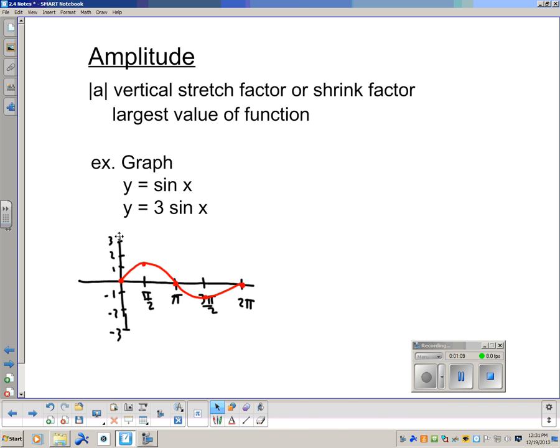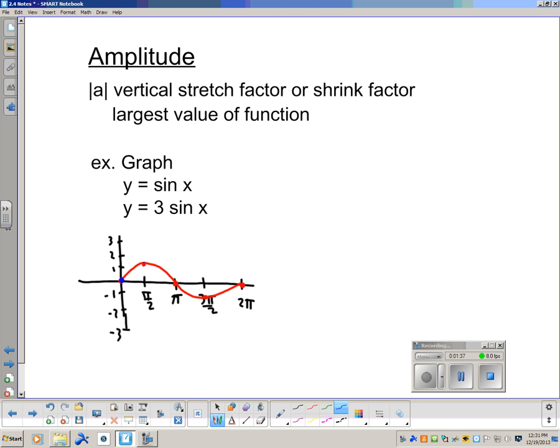So now let's look at y equals 3 sine x. What does that do? Now we're going to vertically stretch it. We're not going to count or anything like this. We're just going to multiply our y values here by 3. This point here is sitting at 0, 0. The y value of that point is 0, so we multiply that by 3, and 0 times 3 is 0. So that one's not moving at all.